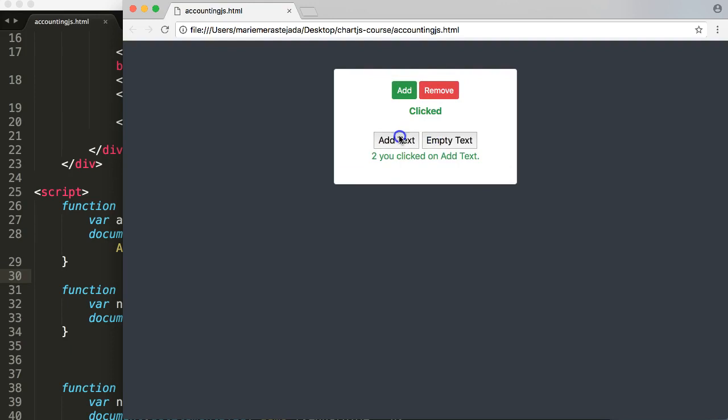All right, so we have this now, but the next thing we should do is, because it does not make any sense to have an add text here if you already click on this, we should remove this one once we click on this. We should only show the empty text when there is any variable shown, because there's nothing to empty right now. So this should be gone when we start. Then you only have an add text, and once you click on this, the add text will be gone and the empty text should be shown. Very simple, it makes sense. So in the next video, we're going to work on doing exactly that.